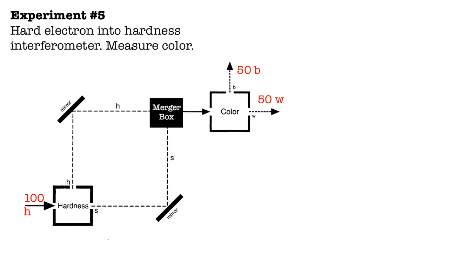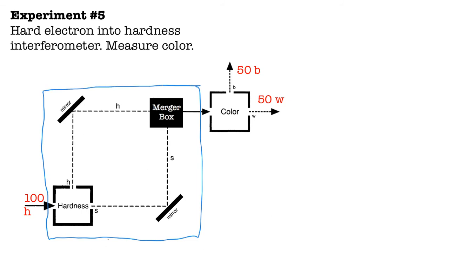Okay, it turns out that explanation is mostly right, but there is a bit of a problem with it, and it's a subtle issue. We'll come back to it in a little bit. For now, I'll just say that explanation requires us to assume that all of the electrons took this H path. Okay, but what you've got to remember is that this whole apparatus is basically boxed up. It's got one input and it's got one output, and we're not looking in the box.